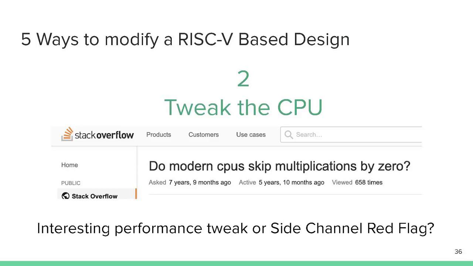And the point is, it's a trade-off. You can decide what you want. So if you're like, I really want the best performance, I don't want to be multiplying when I don't have to, then you could change the code to make it do that optimization. Or if you're a security researcher, this is making all the alarm bells in your head go off. This is terrible. This is not constant time operation. This is going to have terrible side channels. So I'm going to go in there and make sure it always multiplies by 0.